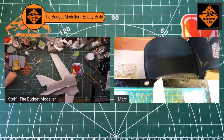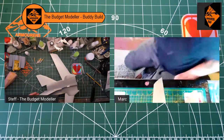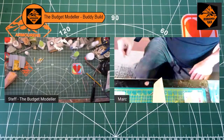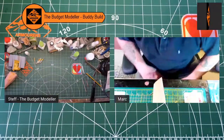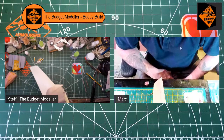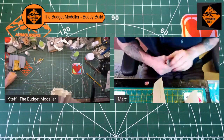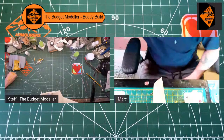Hold the line, I'm coming. It's just falling into place. Sorry about that, I'm back. Right, let's see if this works. Well, that's the panel lining done.